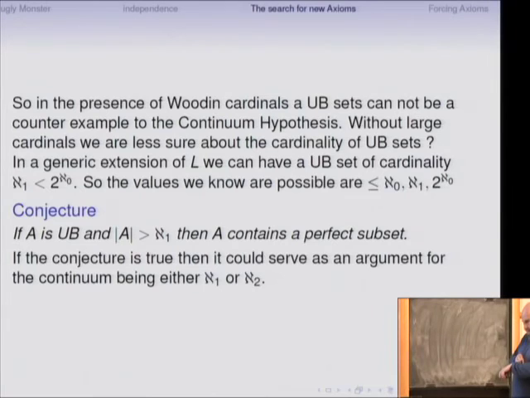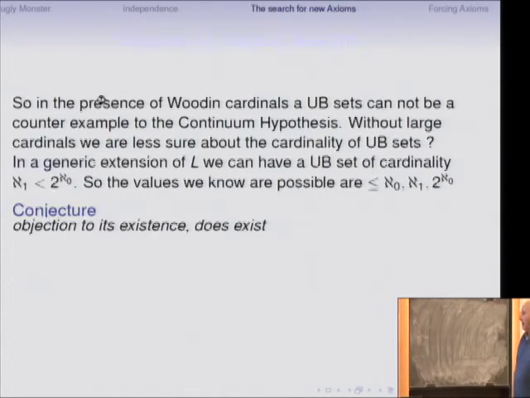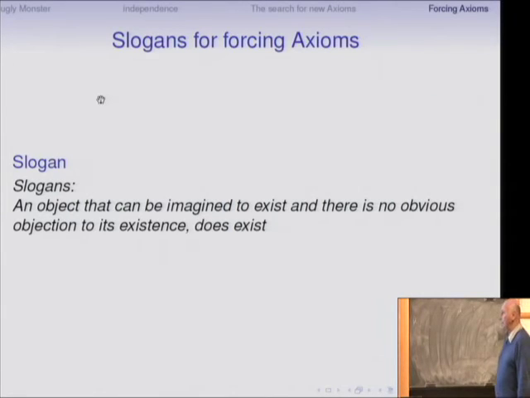I still have some time to exhaust your patience. I want to take another line. I'm presenting several lines of ideas, axioms or considerations that you might adopt in order to decide what would be a more natural value for the continuum. So I want to pick another line now, which is called forcing axioms, which some of you may know. Martin's axiom is an example. We'll talk about it in a minute.